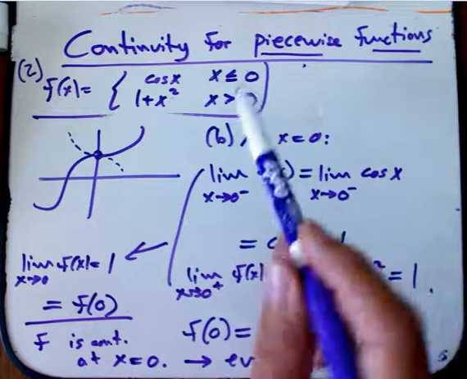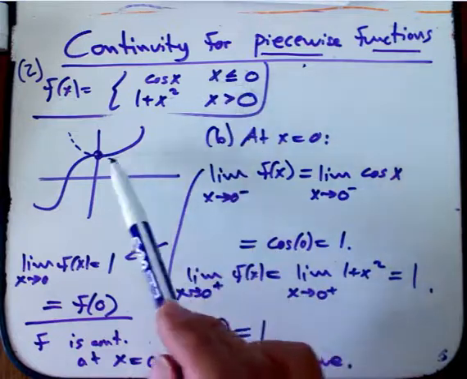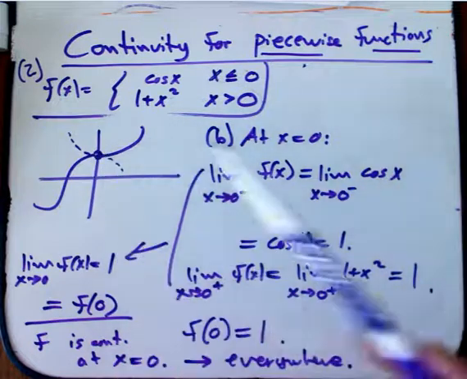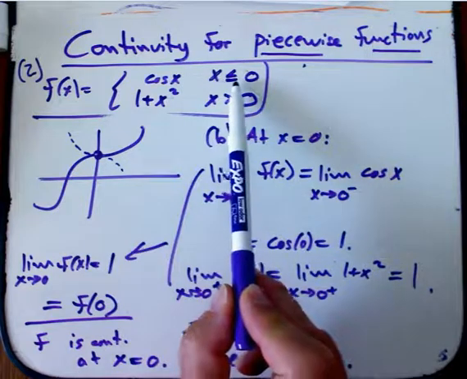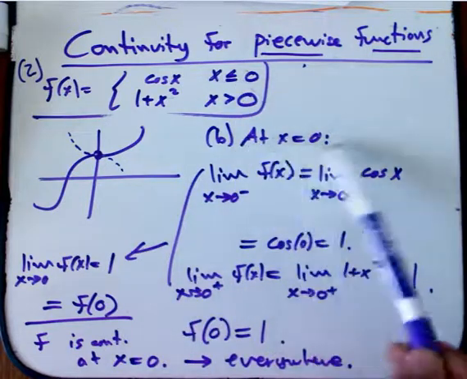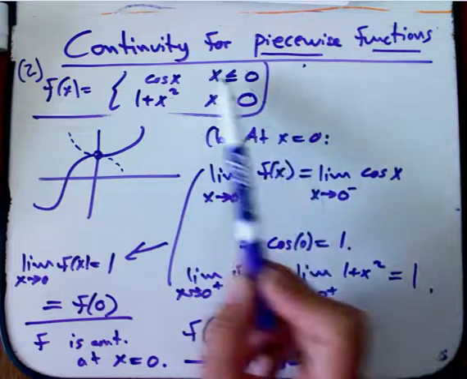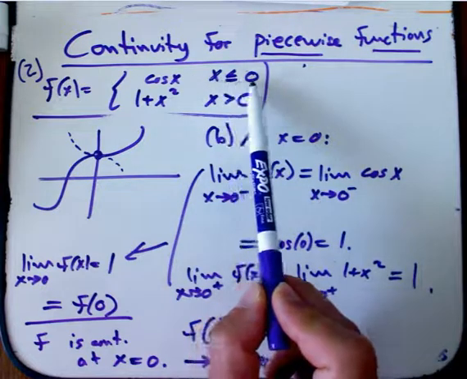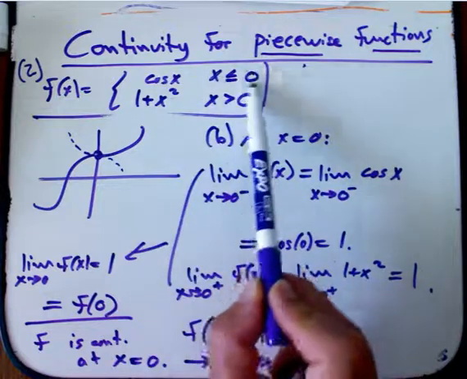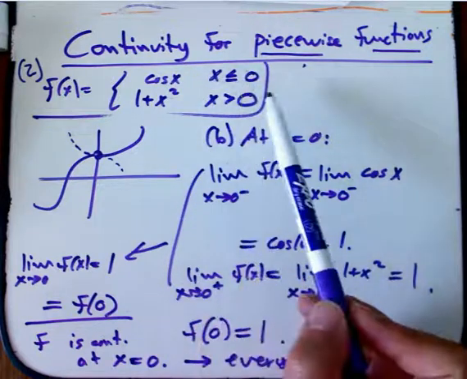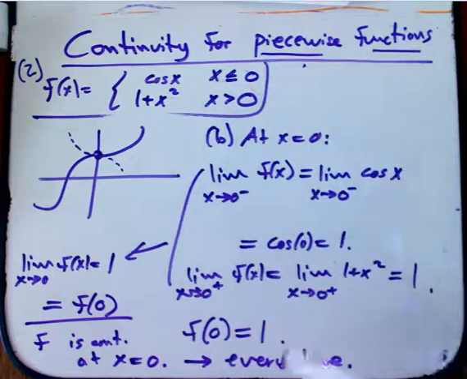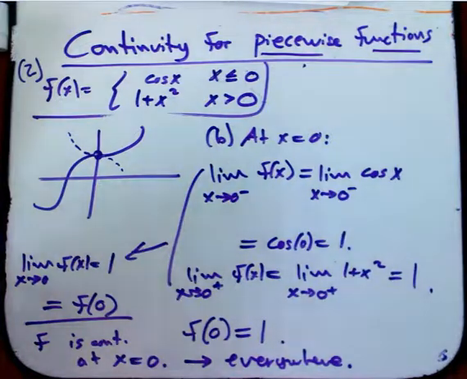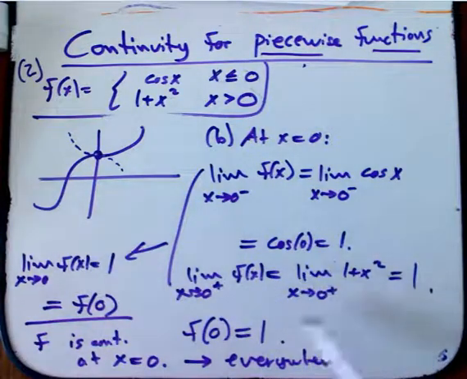The pitfall people often get into is at that breakpoint, where it's really important that you check what's going on both sides. As soon as you write at x equals 0, it's tempting to be like, well, look at the piecewise function, maybe the only thing I have to pay attention to is that cosine of 0 equals 1, because this equals is here and not here. No, limits are all about what's happening on both sides, sneaking up to it, and so you really have to do something this intricate to do it. Okay, next time we'll do something more algebraic, where we do have to do more work to actually evaluate the limit.